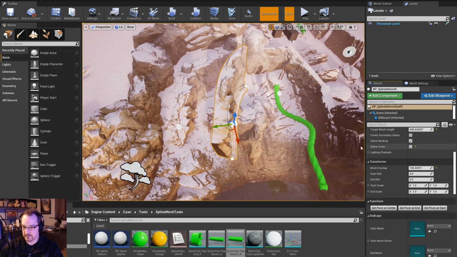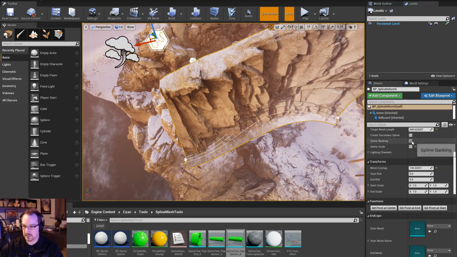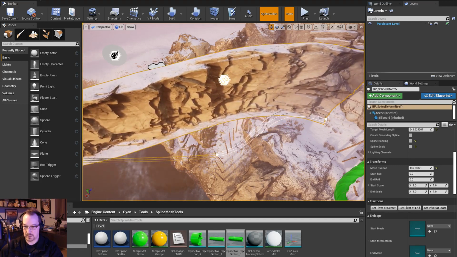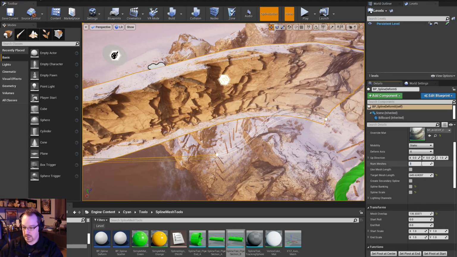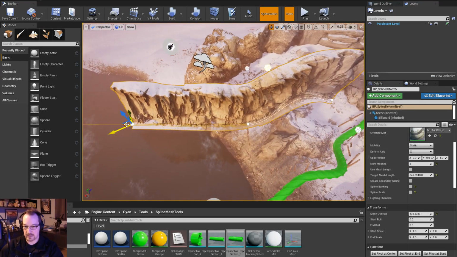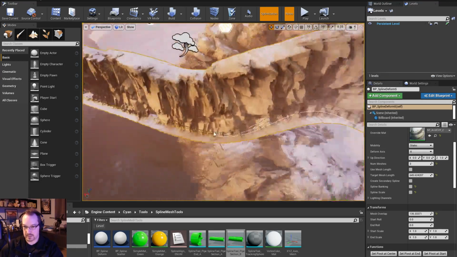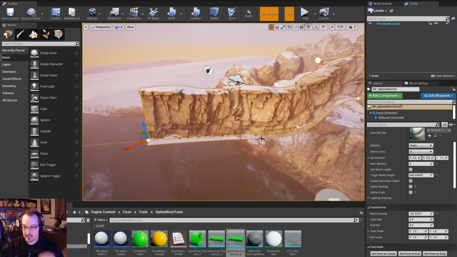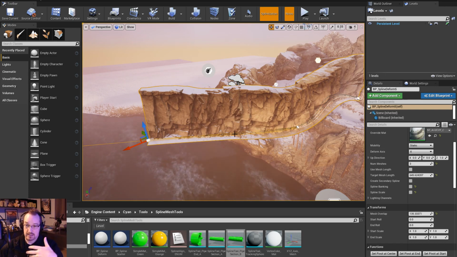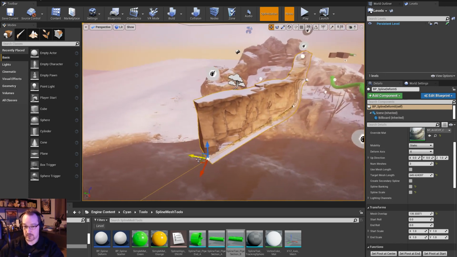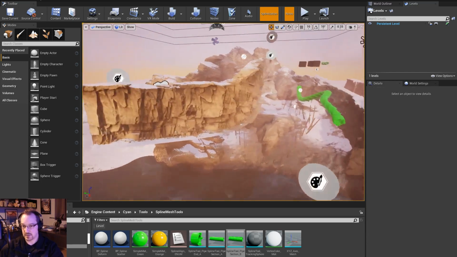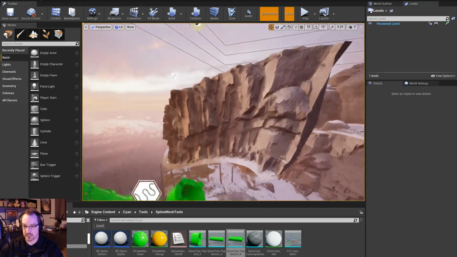If I wanted to, this will be very ill-advised, I'm going to turn off scaling, turn off banking, and extend this spline to be longer, and then tell it to do 2 copies of that mesh. Or let's do 3 copies. So now it's stacking this mesh up, 3 copies, one into the next, and this is a great way to make, say, coastlines or cliffs. Hopefully this doesn't need a super amount of explanation.